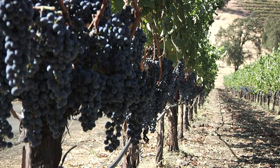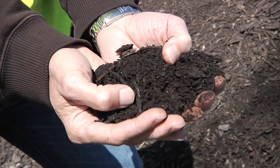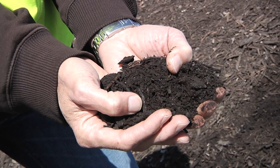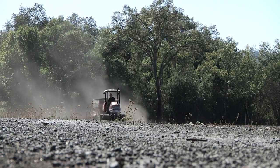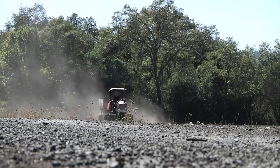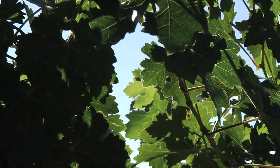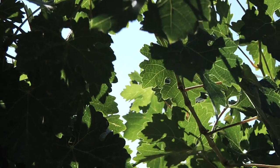Also, by looking at the soil carefully and with a little bit of training, you can see in soil what's called aggregation. This is where the soil takes on an aggregated character where there's pores and the soil is open and has good tilth. Tilth is the word that farmers use to describe the overall character of soil — the soil has good tilth when it's open, porous, and healthy. So we can see the difference in soil that's composted compared to soil that's not, literally with our eyes and with our senses.